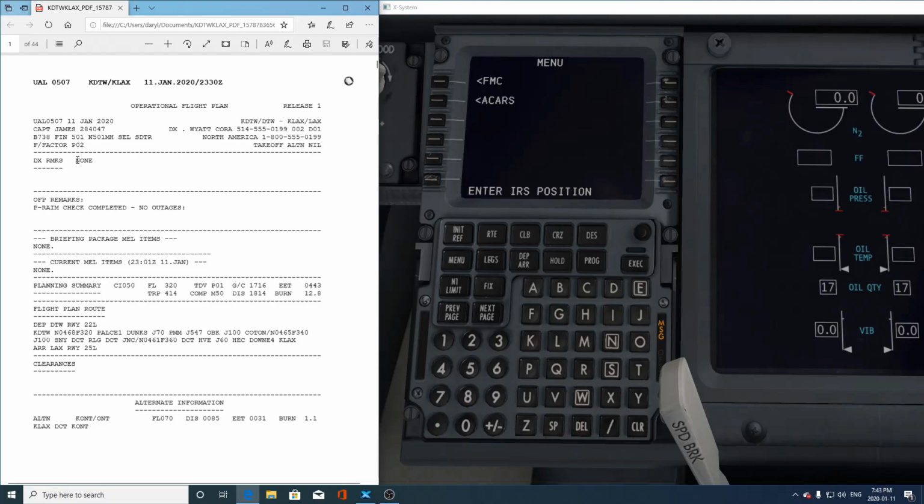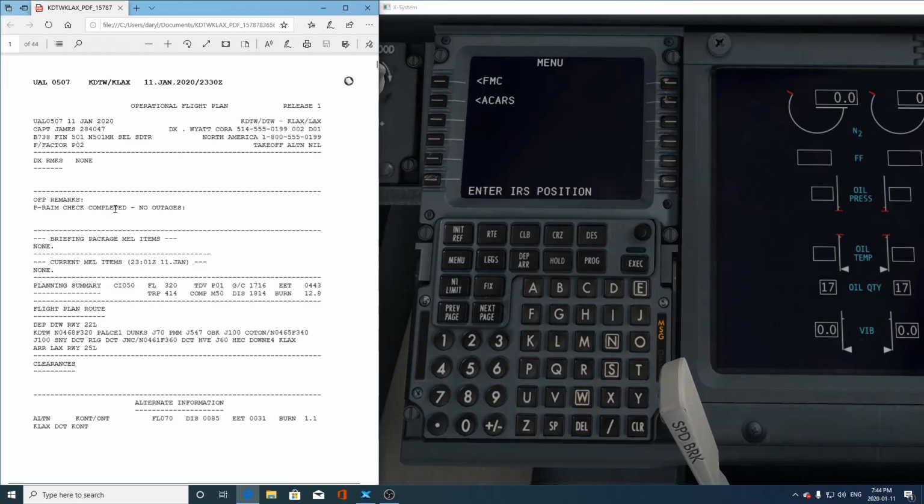Just to go through it real quick here, at the top is a summary of various information, stuff like the captain name, the date, the fin number, your dispatcher. Obviously that's not a correct dispatcher. I'm pretty sure if you call this number you won't get anybody. There's a remarks section for the dispatcher to put in certain remarks. For example, if you're on an ETOPS flight, it might say ETOPS, or whatever other remarks you might want to forward along to you.